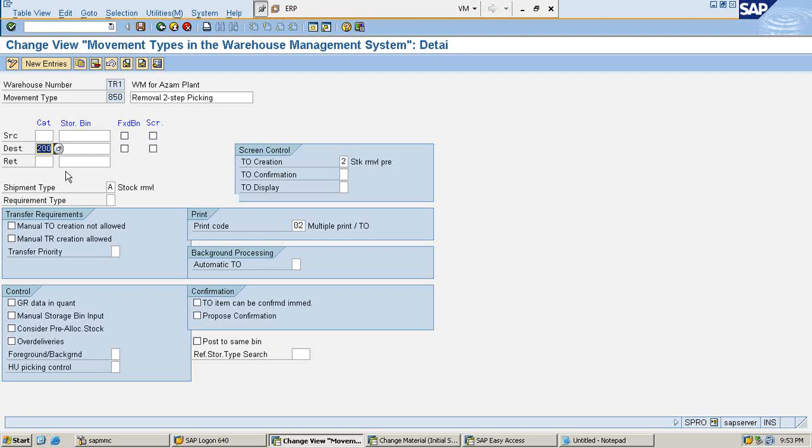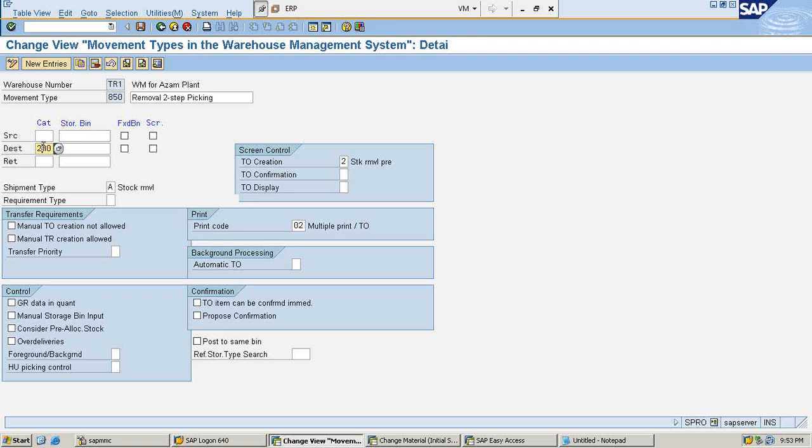So what it's saying is, you guys understand why this 200 is in destination? Correct me if I am wrong. It is in destination because, in a two-step picking, it is the interim one, where I group everything and put it into something.